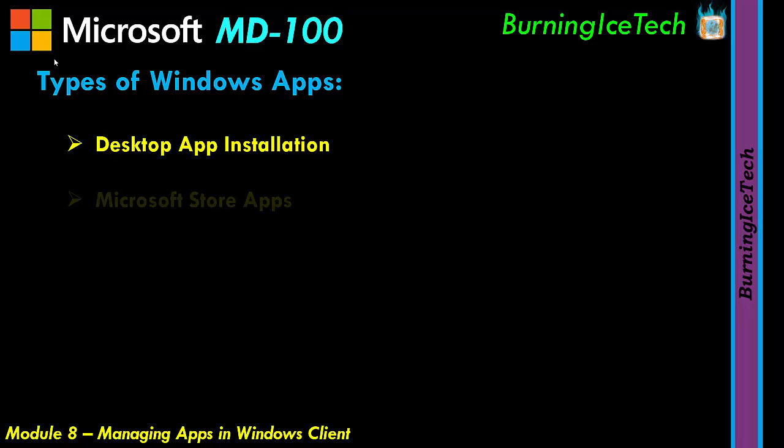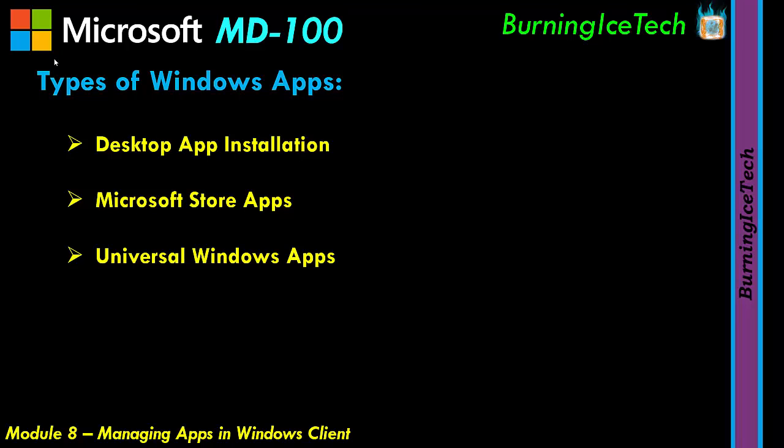Then we also get Microsoft Store apps. Some of you might have seen the Microsoft Store icon in the Windows taskbar by now. Heck, some of you might even have opened it by now. You also get universal Windows apps. Then you get RemoteApp apps. Yes, you heard correctly. It's not a typo either. You actually get apps called RemoteApp apps. If you're curious, hang tight. We'll get to them later in this video.